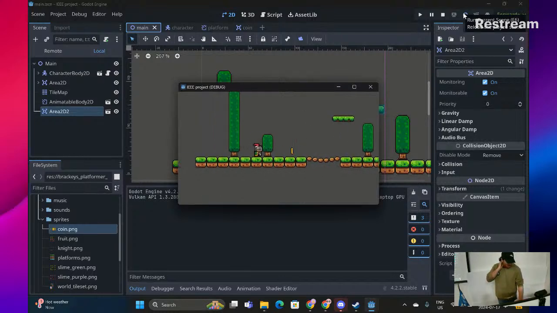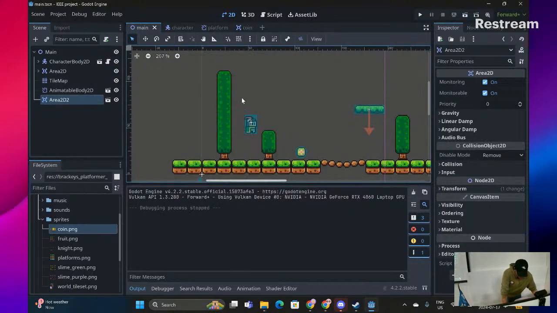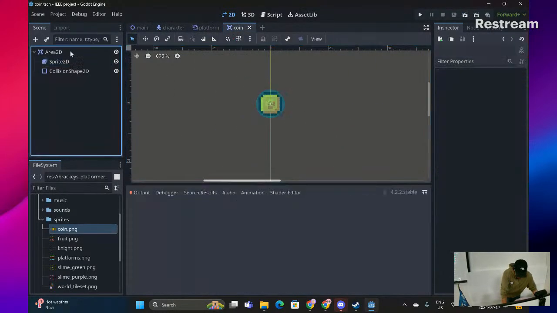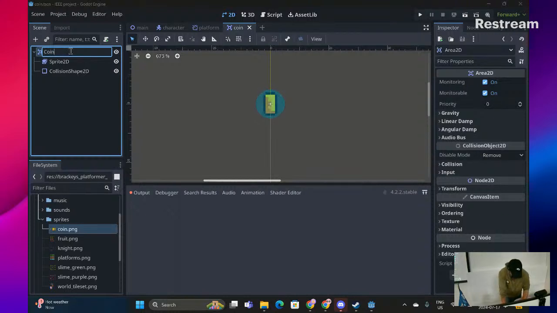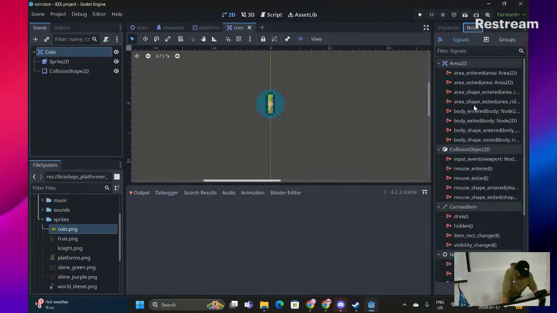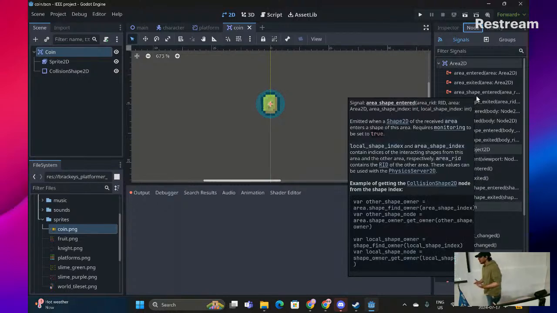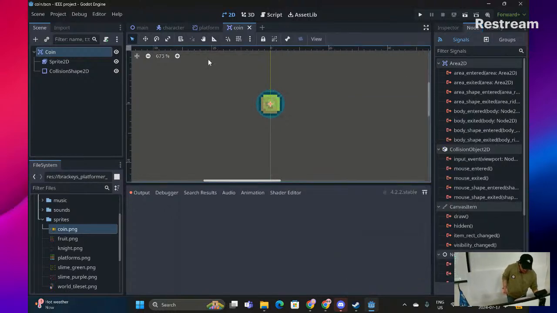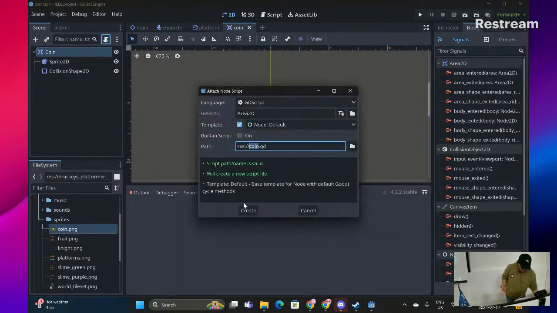So we can just go over this coin and whatnot. All right. That's a fantastic point. Absolutely. You know what? We'll work on that right now. So what we'll do is in our area 2D, in Godot especially, these are very handy. They're signals. So when you first create a script, there's no template for picking up coins. So we'll have to create a new script, a default script, and just name it coin.gd, which is off a GD script.